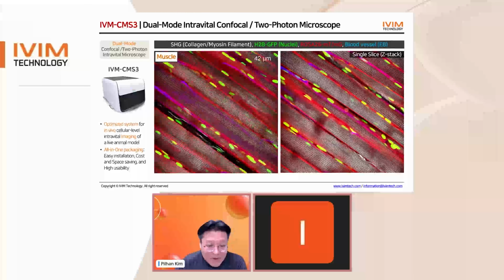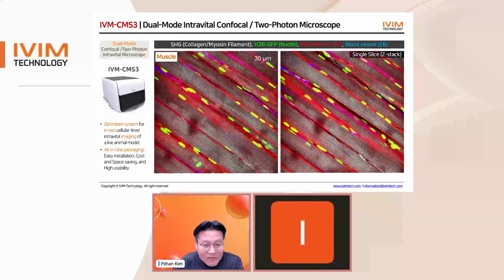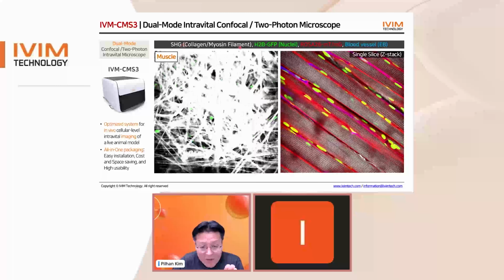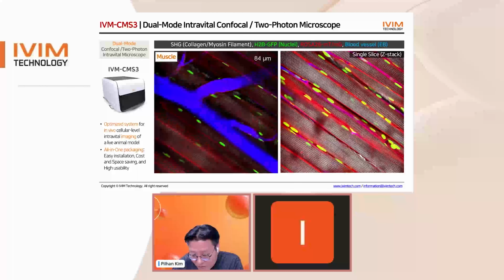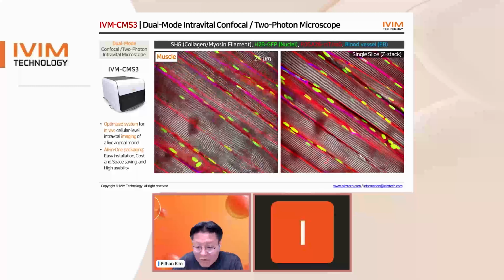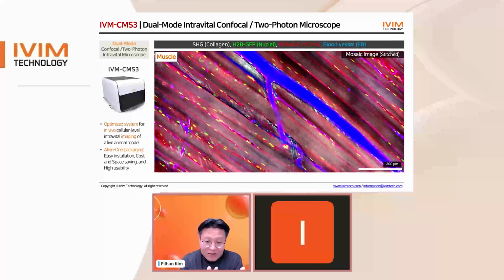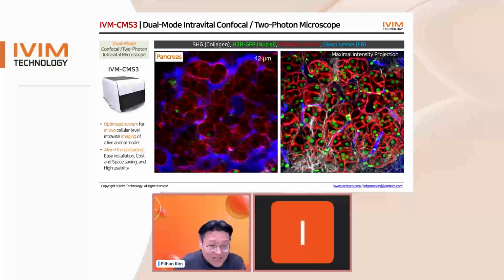Okay. And then as I told you, this microscope, our intravital microscope, can be applied to other tissue as well. So this is one example obtained from the muscle. So again, this is a live tissue. And in the muscle, the second harmonic generation signal is also strongly generated from the myosin fiber, myosin filament. So you can nicely see these myosin structures in white color, and then nuclei, and then myocyte. And of course, by taking multiple images at different locations, we can generate this large area mosaic image with automatic stitching functions.